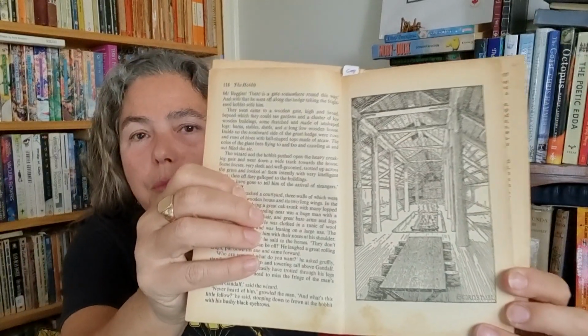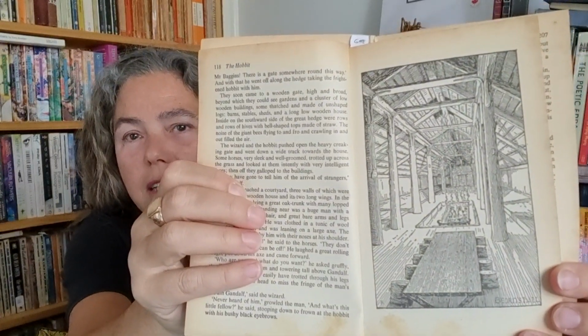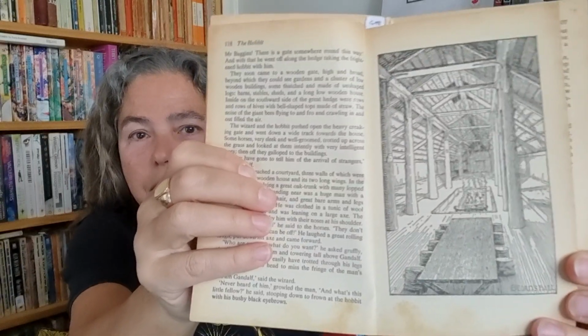Regarding the Norse interpretations, I think having Tolkien's illustrations to look at really cements it. Now, I know he used his own style of runes in some of the books as well, but this is Hill's illustration for Beorn's Hall. The way it's described, I as an adult can recognise the Norse influence, but if you look at that illustration, that is basically a Viking hall, like you'll see in any number of Viking museums around the world, like the ones I've visited in the Baltic, like the ones I'd like to visit in Norway. So in Beorn you can see a lot of the Viking style home living that they came from in order to go Viking.